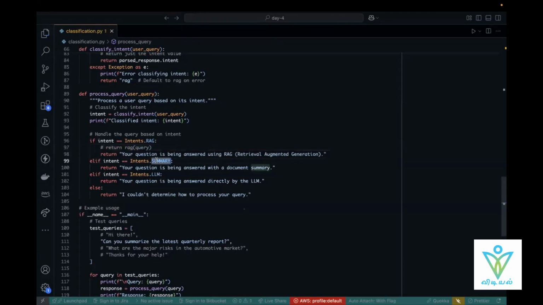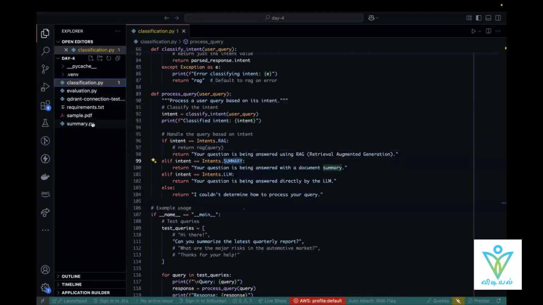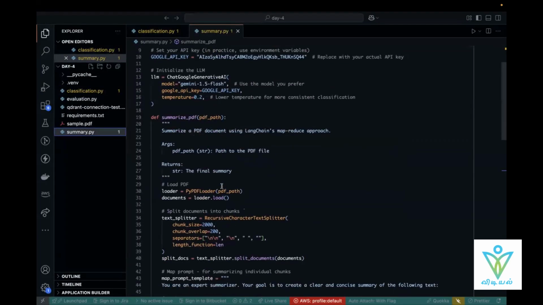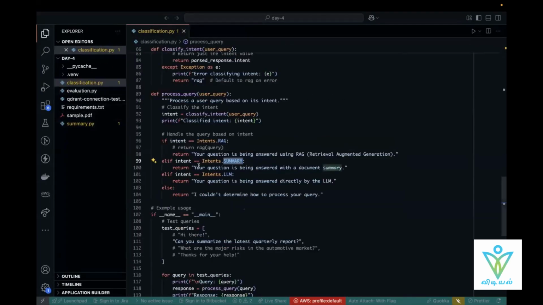Similarly, we have written summary in this page. If we have identified a summary intent, we can call that function and produce the summary that we want. So this is how you can integrate intent classification into your systems to give that seamless experience to the user.